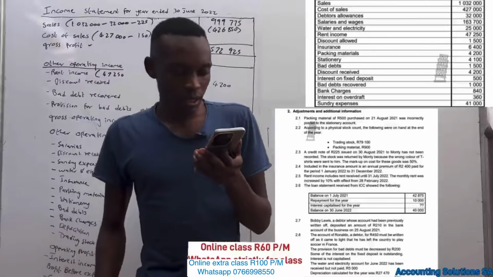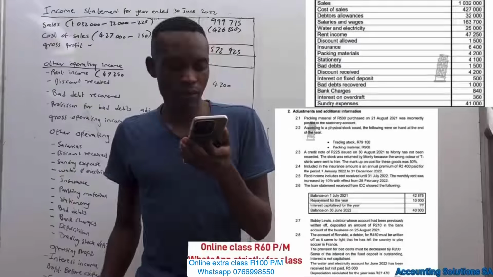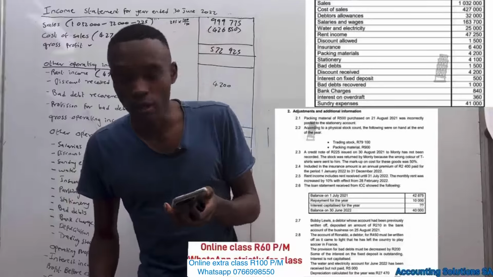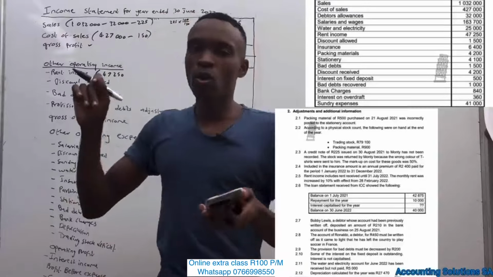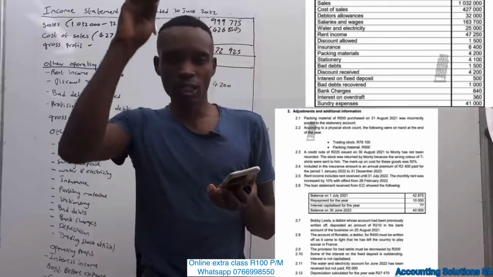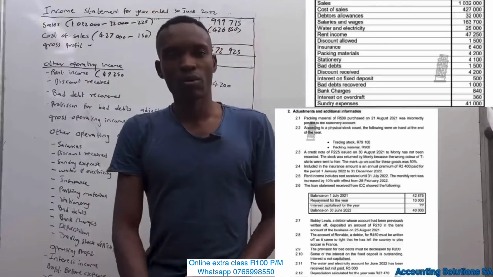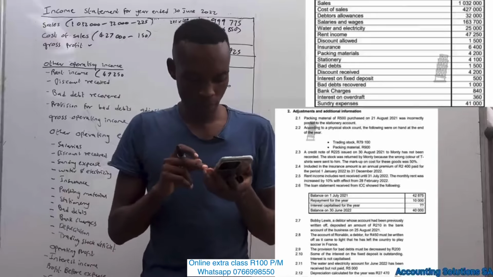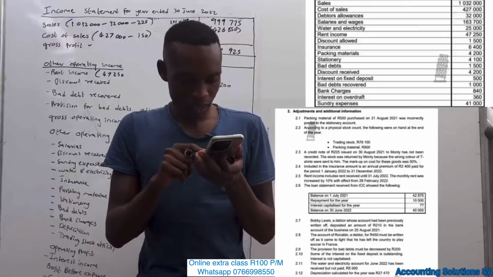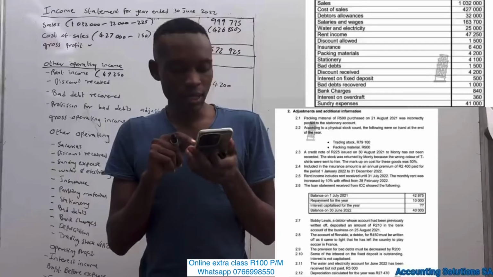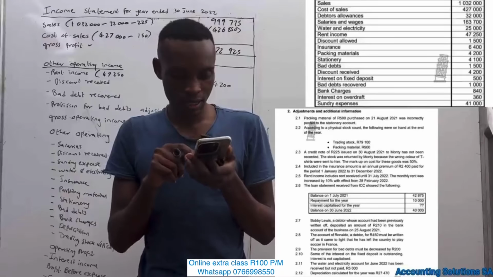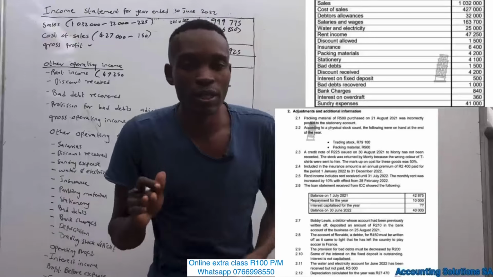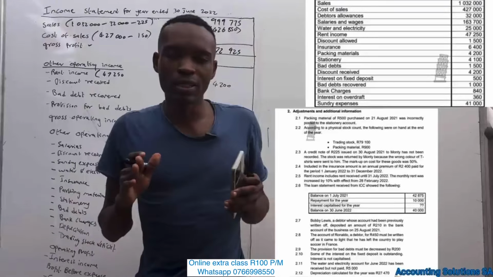Transaction number 2.5. A rent income includes the rent received until July. Remember, our year is ending June. We received rent for next month, for next year. In other words, we received rent in advance for 1 month. But let's proceed. They say that the monthly rent was increased by 10% with effect from 28 February. They say that during the year, rent is increased by the percentage.